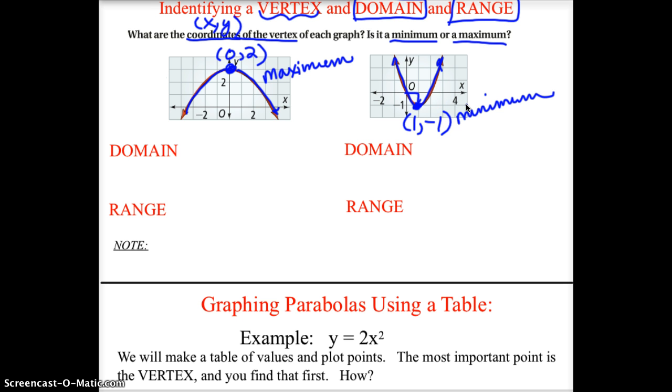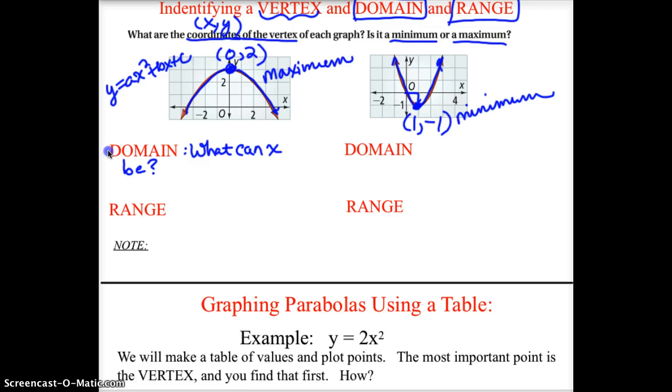When we're asked for the domain and the range of a graph, of any function actually, the domain is really the answer to the question, what can x be? Really, what can go into the function? Well, I told you that quadratic functions look like ax squared plus bx plus c. And there's really no limitations on that. I can put any number in and square it, any numbers can be added.